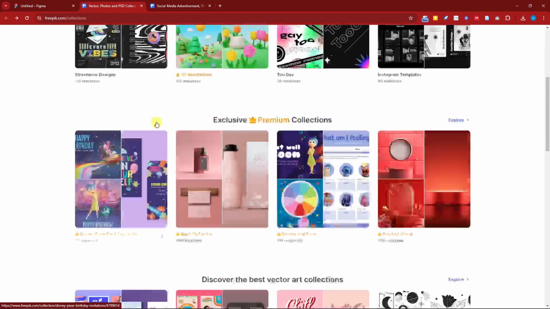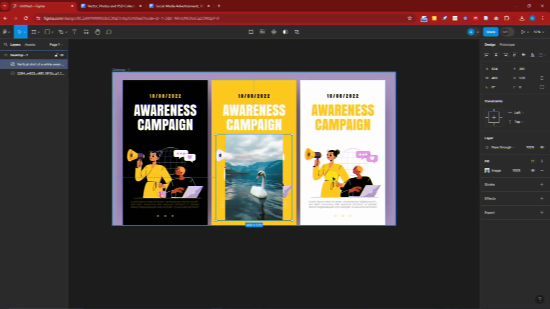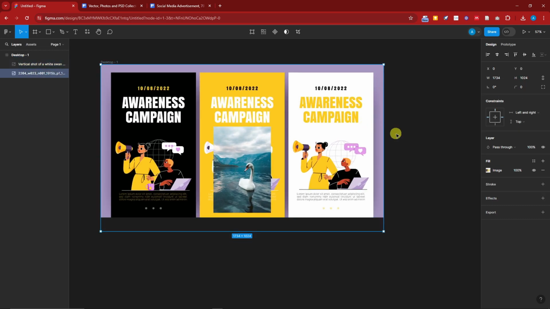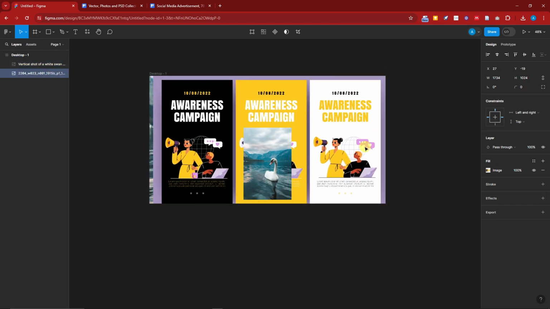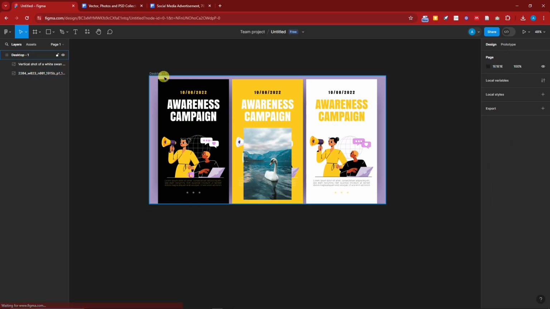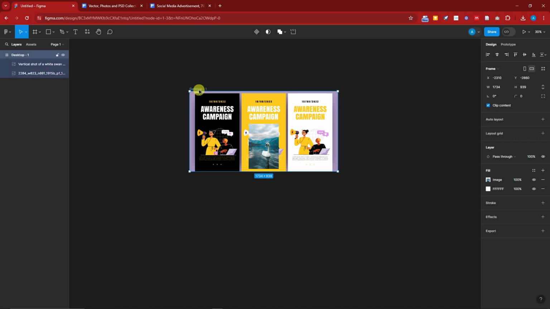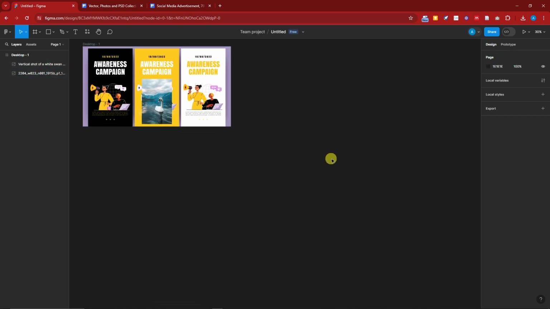Now once you're here, let's just go back to Figma. So this is gonna be my Figma, or basically my responsive design, right? Now again guys, this is gonna be a free trial, so there are certain constraints. Anyway, I'm gonna teach you how to do this, so let me just place it on the top section, and then we're gonna create from scratch. So the first thing you want to do is of course head over to the top section and click on that frame, and then you're gonna have a size. So we have phone, tablet, desktop, presentations up to archive. So please go on desktop and then choose desktop right there.